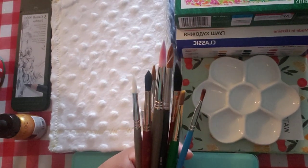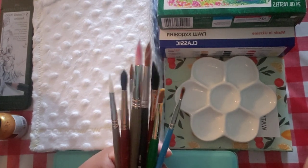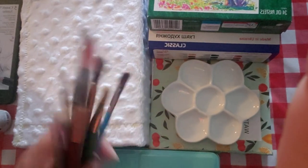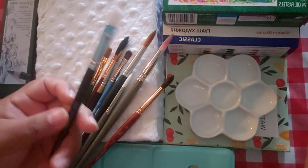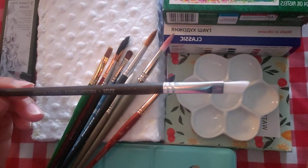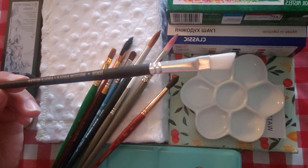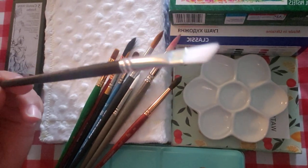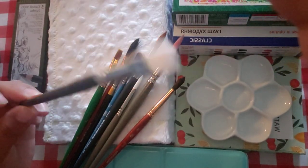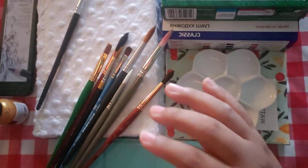Try to get boxes you're attracted to that also have a lot of items, so you'll have a variety. This HMM brush is the last one from a set of six I bought for $4 at Nordstrom Rack, if you can believe that. I used the flat from that set to death and it still worked just fine, but then I decided to move on with my brushes.